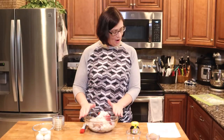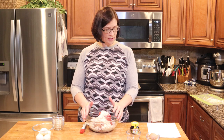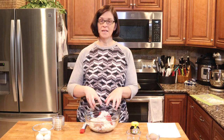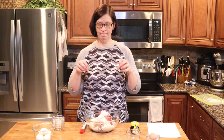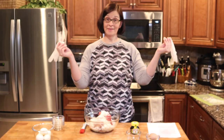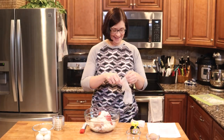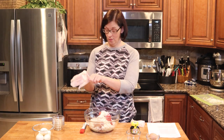So now here comes the disgusting part. We are going to knead this with our hands. I really don't want to do this. Bing! I've got gloves. We have gloves, not from a coronavirus.